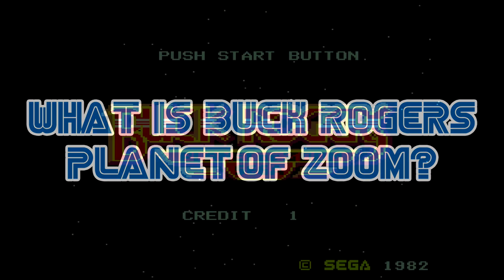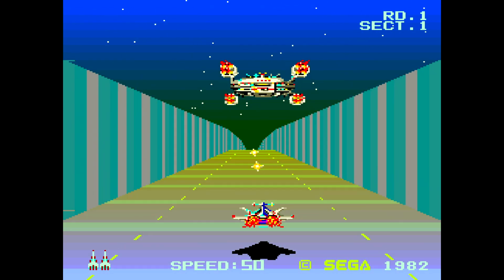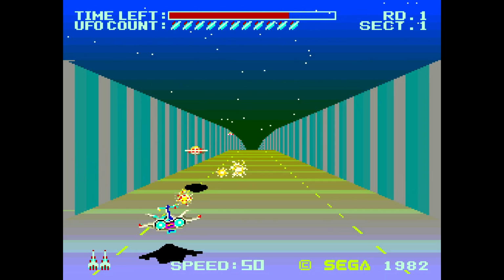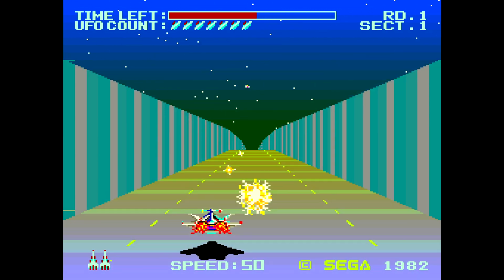Buck Rogers' Planet of Zoom, or Zoom 909 as it was originally called in Japan, is one of the earliest sprite scaling shoot-'em-ups from Sega. This was actually the very first arcade game I ever saw in real life, and it still looks pretty amazing despite being released in 1982.